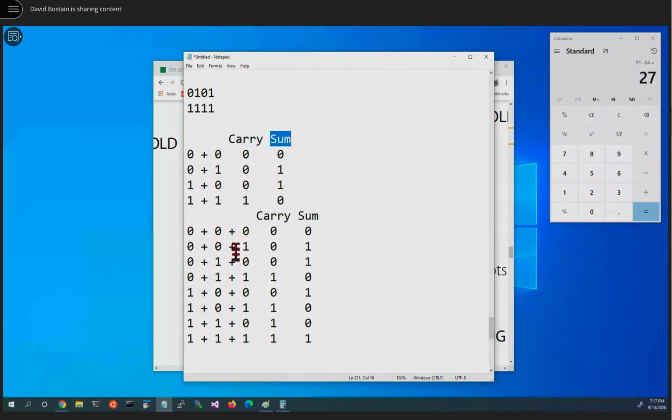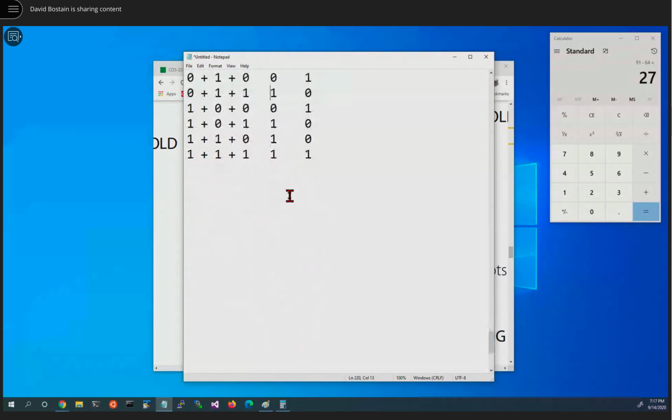And then we'll learn things down here as well. For example, the first half of the carry is just an OR function. The second half is an AND function. The second half is an OR function. This is an exclusive OR. This is an XNOR. So we'll see that there's a lot built into this table, but we just needed that right now because in order to add that number in the last position, we have to know how to handle that if we're doing it.